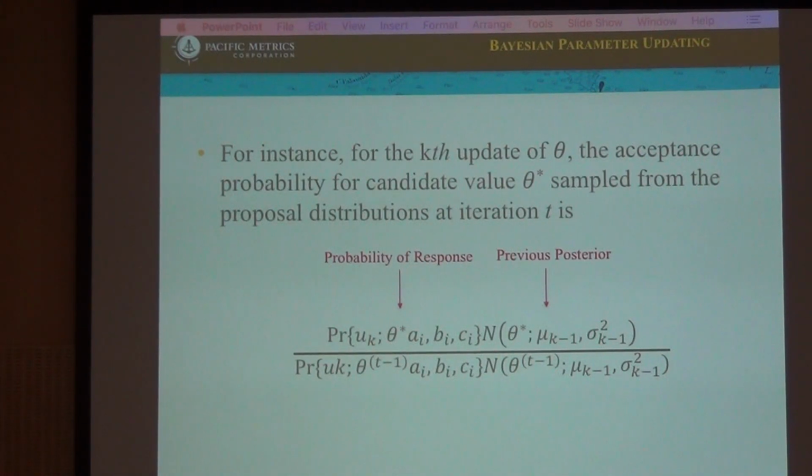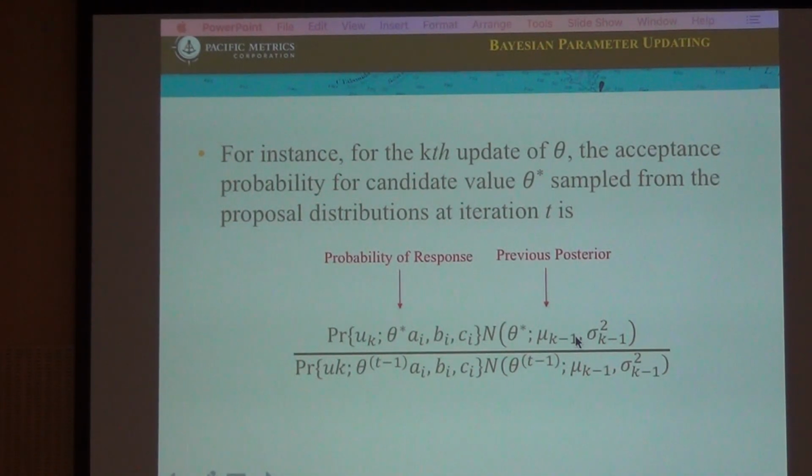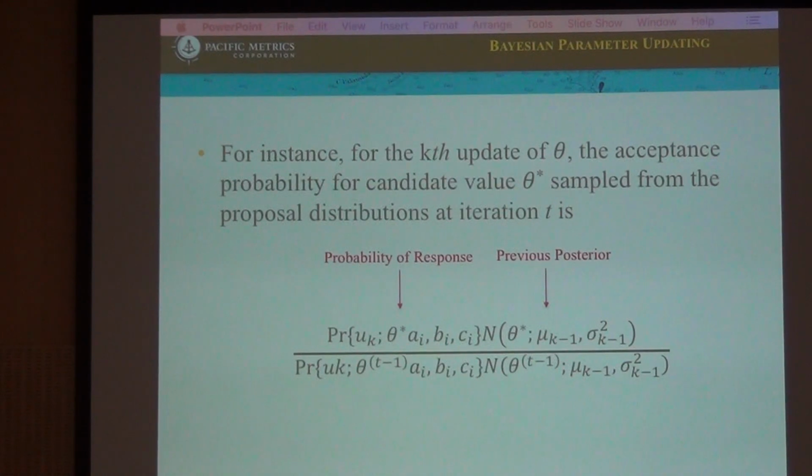Look how much simpler this is than maximum likelihood estimation, for instance. Here, the whole history is in this posterior distribution, so I multiply only with one probability. If you would go maximum likelihood, this would be a growing product of probability, probability, probability, probability, which is manageable if you estimate theta. But if you're now interested in the item parameters, you might have hundreds of examinees, so it becomes an enormous product with all the numerical issues. That's why we take the log, etc., and then exponentiate to go back. That's not necessary. The whole history is already summarized in this previous prior. So that's all.